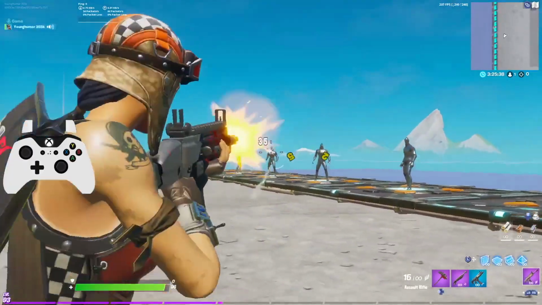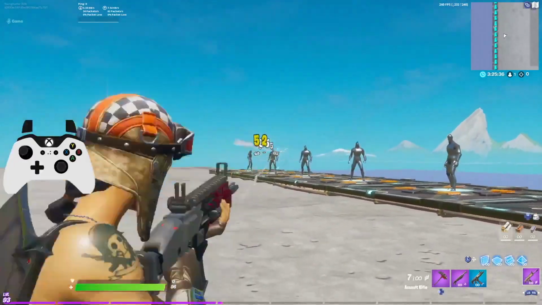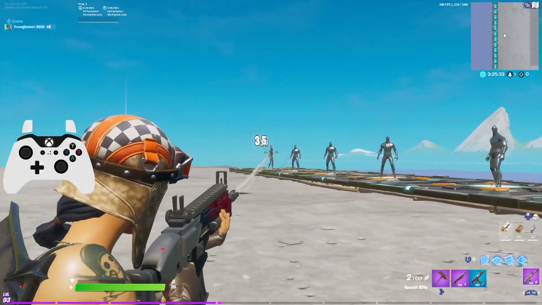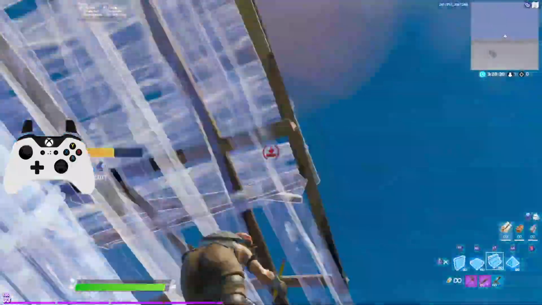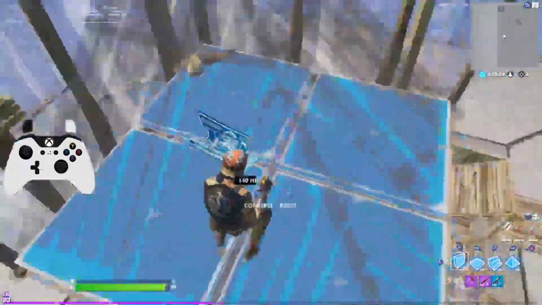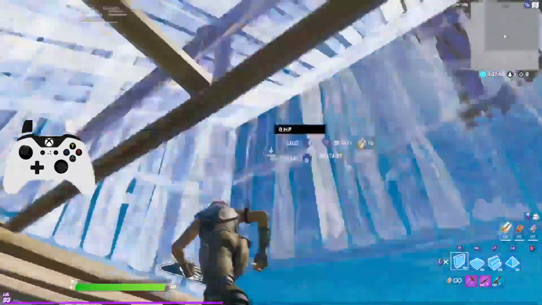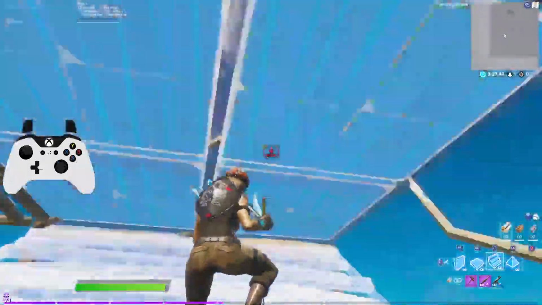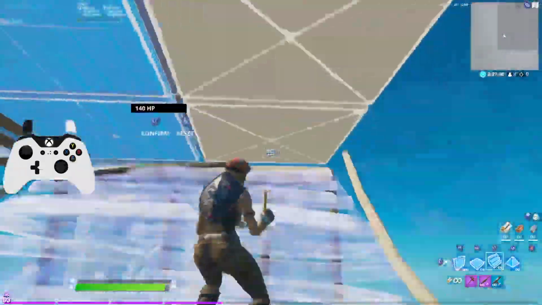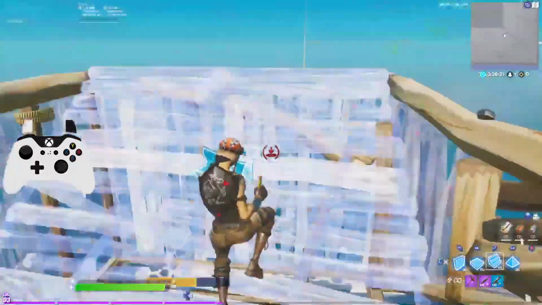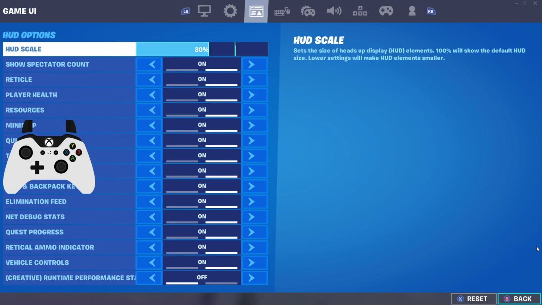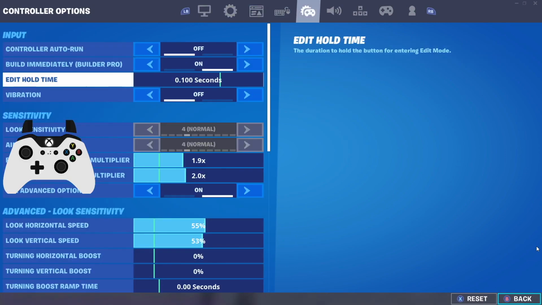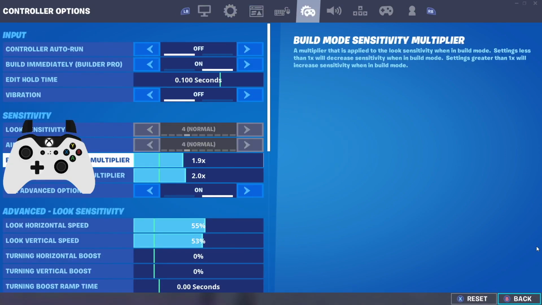Alright, so in this video, I want to show you guys the best high sensitivity settings to use in this game, because in a lot of my settings videos, I do tend to stay a little bit towards the lower end when it comes to sensitivities. I do prefer a very high editing and building sensitivity, but as far as my X and Y sensitivity, I tend to stay towards the low end. So I want to show you the settings that I recommend if you're looking for high sensitivity settings, because I know there's a lot of you who really do like high sensitivities.